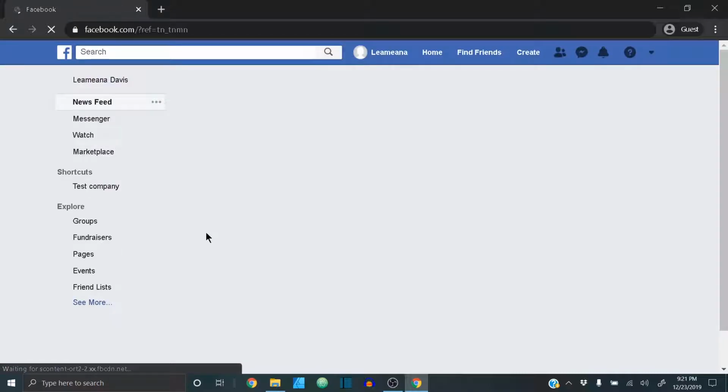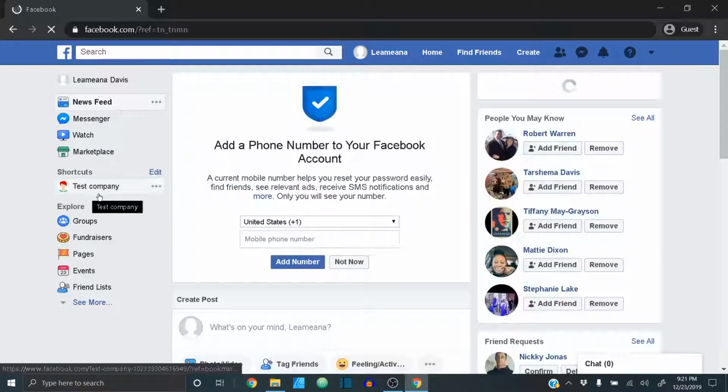There is a way for you to get back to it through your home personal page, and there is a link right here. Once you log into your personal page, you go over here to the left and there is a link to your business page. So you can click on it to go in and make changes or updates to your page.